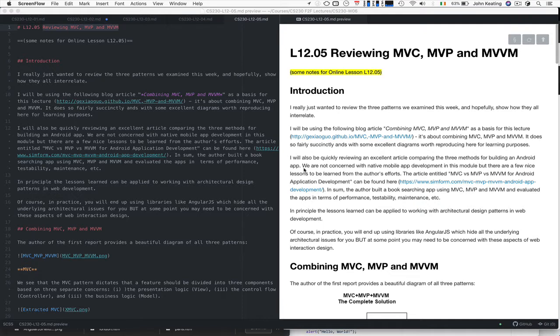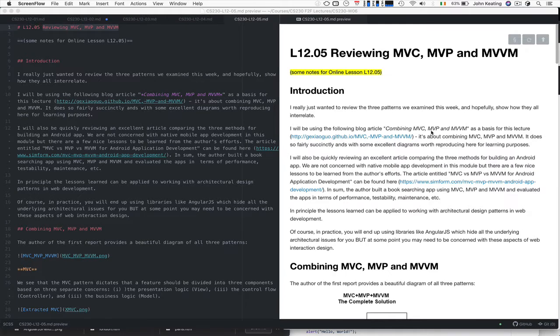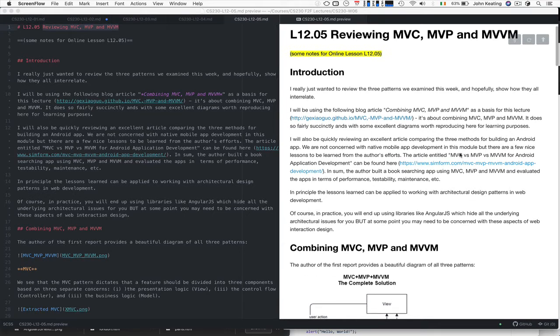And this really is just a review of everything that we've been covering in the last two lectures. We're going to quickly look at model view controller, model view presenter, and model view model once again. I'm going to use a couple of articles here just to give you a sense of how we pull all these things together. There's a really nice blog post on combining model view controller, model view presenter, and model view model. It's worthwhile having a look because it does a fairly succinct review of each of the three using a single kind of diagram, because we pull all the various lectures and notes together from lots of different resources, but this is a nice one.